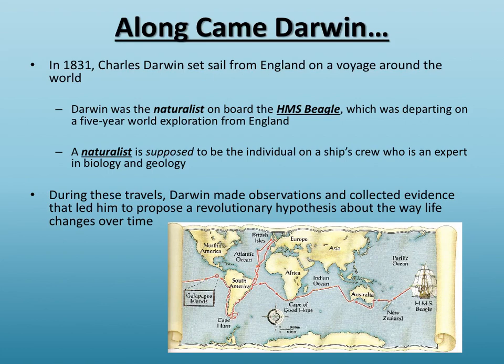His dad was a doctor and his grandfather was a doctor, and so they kind of expected him to become a physician. But much like Mr. Burton, he kind of got into medical training, decided it wasn't quite for him, and dropped out. His family also then encouraged him to become a priest, which he really didn't want to do. And what Darwin wanted to do was just study biology. He wanted to be a naturalist, is what we would call that, that just studies the plants and animals in the world around us. And so Darwin, some say, sort of kind of ran away from his family, right, who wanted him to be a doctor and wanted him to be a priest.